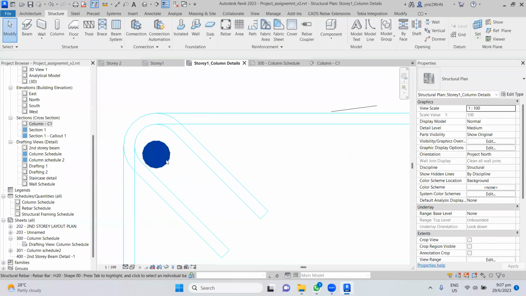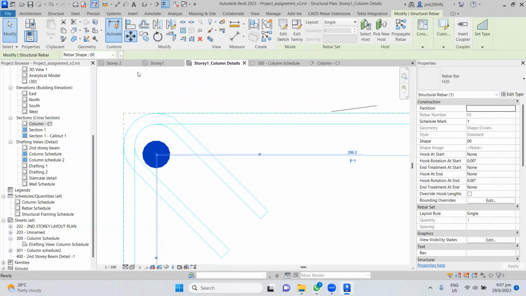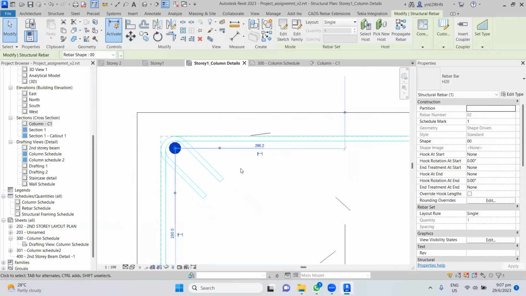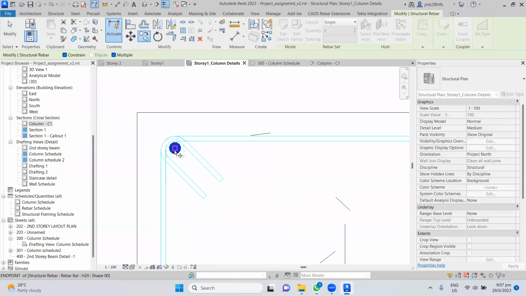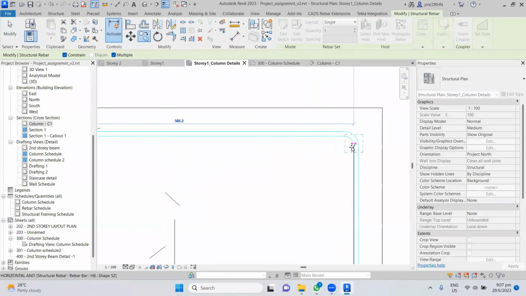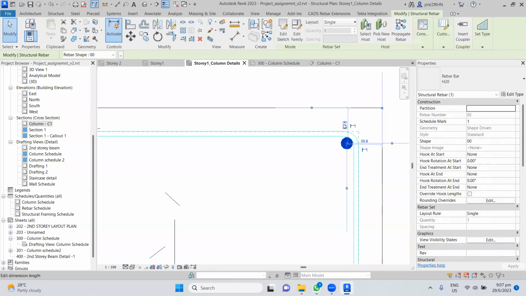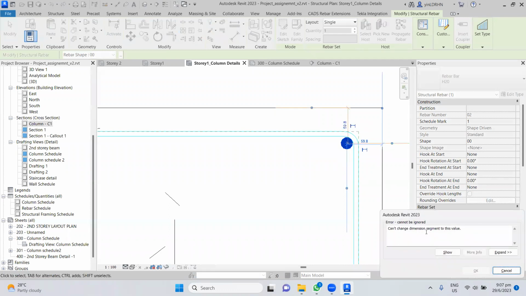right? Now it's just arrangement, right? Okay, it's just a drafting work, right? So it's copy, and then you can place to here, right? So you see this is a 40 mm cover, this one 10, so 50, right? Then this diameter is 20, so it becomes 60. So you can set up this 60.